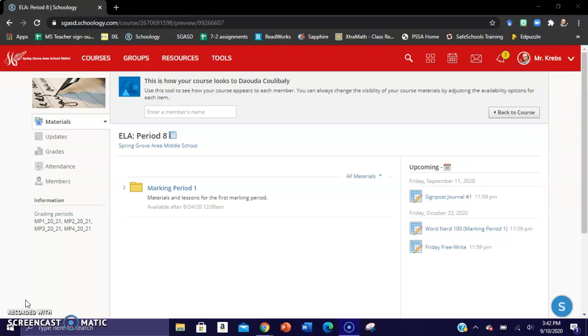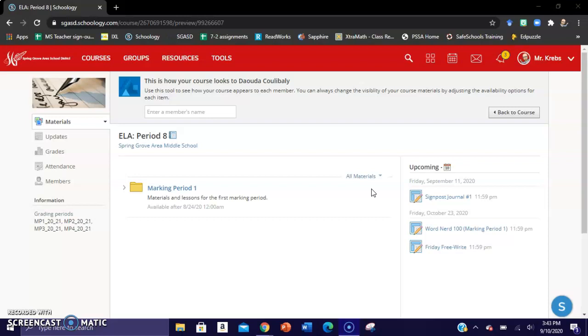So this is how Schoology looks to one of you. Of course, you can see up here that Dowd is our lucky volunteer. Dowd, I hope that's okay with you, buddy. It's just how Schoology looks. I'm not showing everybody your deepest, darkest secrets. This is just how the ELA class in Schoology looks to you. Okay, so this is the student view.